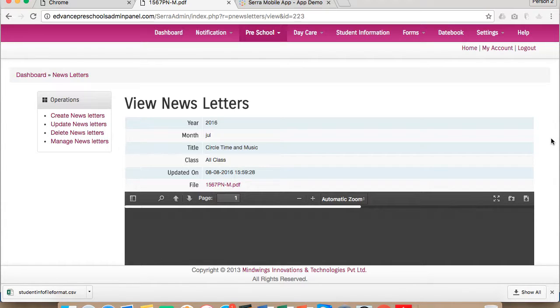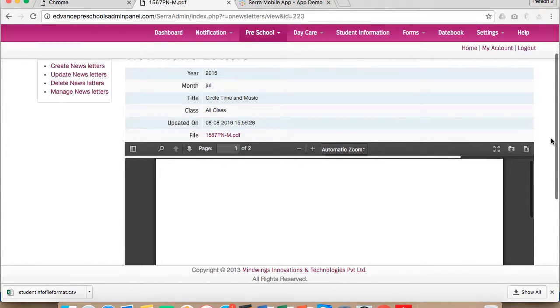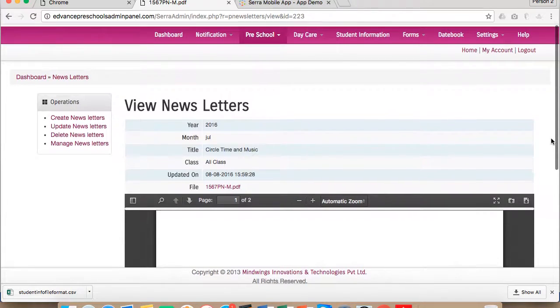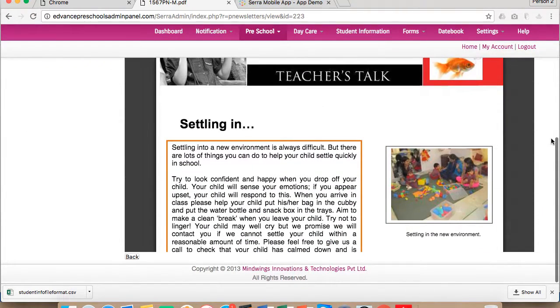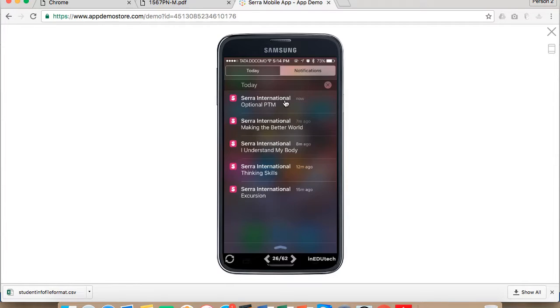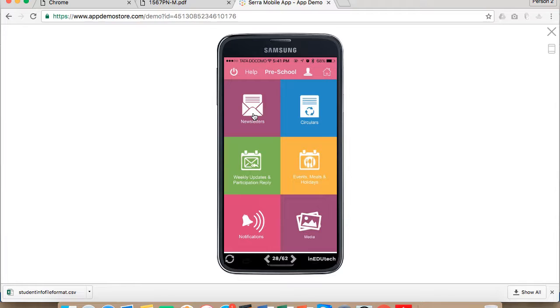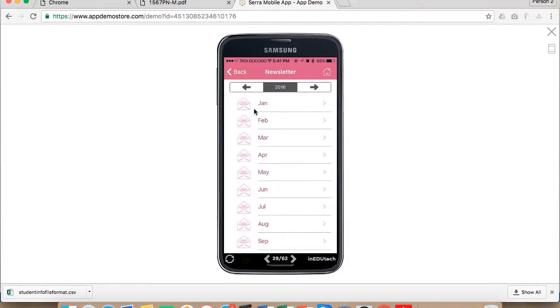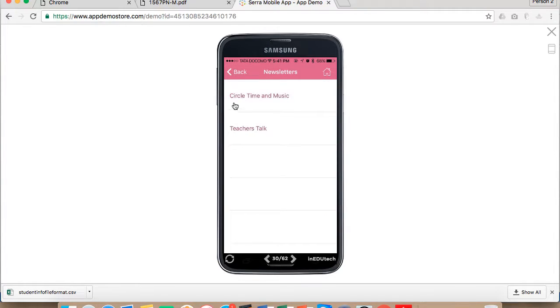So once the newsletter has been created, you will see this view screen here, and I will show you how it will look in the mobile. So basically, you will get a notification for the newsletter, and clicking on the notification, it will direct to the mobile app. Since we have sent the newsletter, we should click on this section, and we have sent the newsletter for July month. So click on July, and this is the newsletter title: Circle Time and Music.